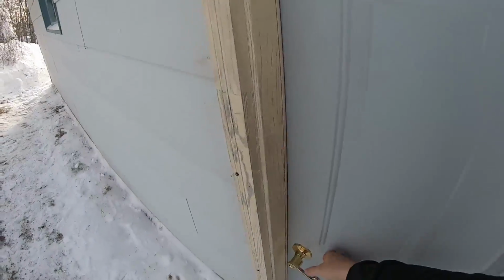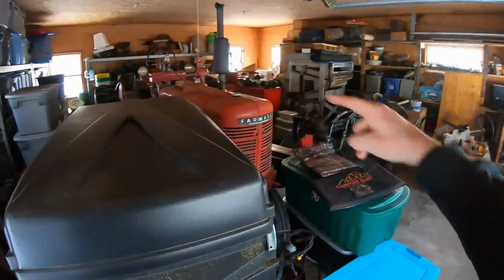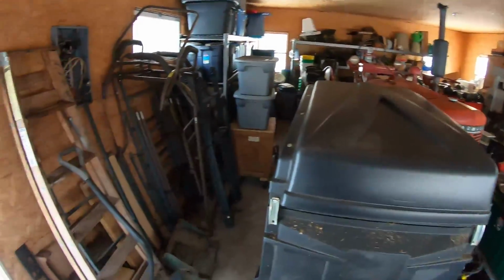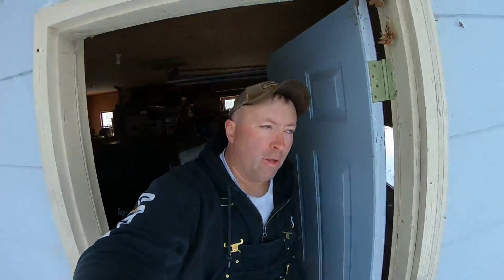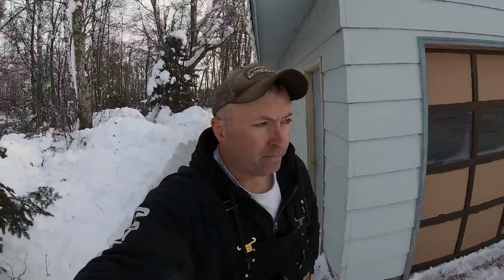And a lot of people ask, why is this little shed out here by itself and why do you need to get out to it? Well, we keep a lot of things in here. There's my H, lawn vac, wood splitter, bunch of tractor parts, decorations for the holidays. It's just kind of a catch-all. I mentioned it in the comment section a couple times. It seems like we find ourselves needing to be out here to get something about every other day anyhow. So that's why we put the work into getting everything plowed out this far.